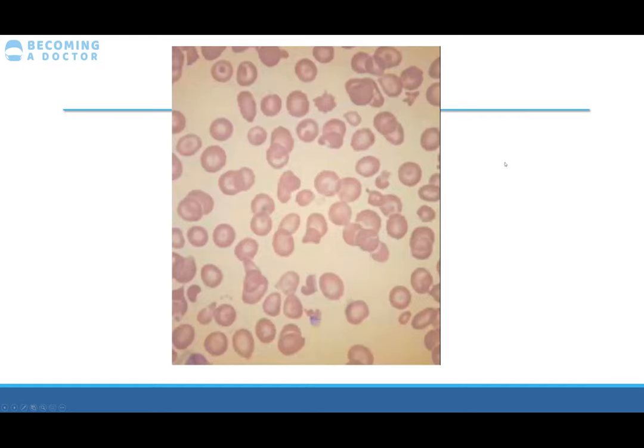So what we can see here is these red blood cells, they're not normal because you can see a large amount of white in them, and that's called hypochromia. So you've lost some of the coloration in the red blood cells. That's why so many of them have large areas of white. We can also see some variation in size, because we've got some larger ones and we also have some smaller ones. Variation in size is anisocytosis, and variation in shape, because you can see these are not all similar shaped, is poikilocytosis.